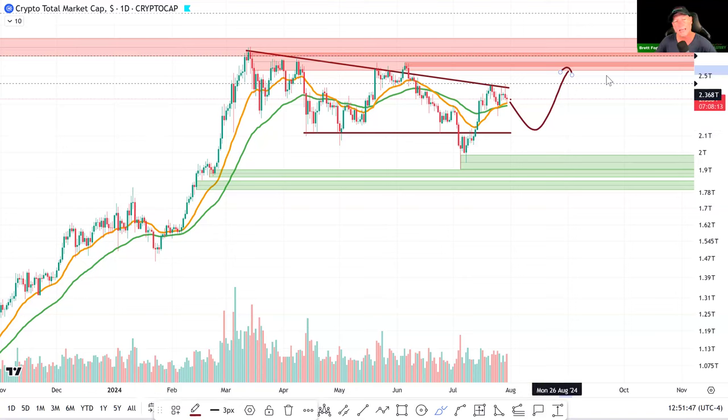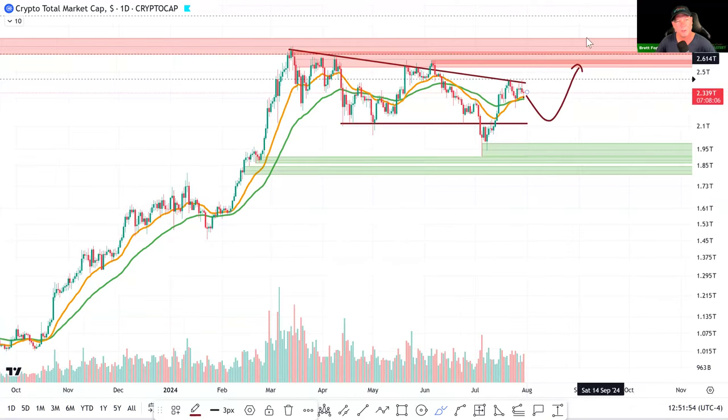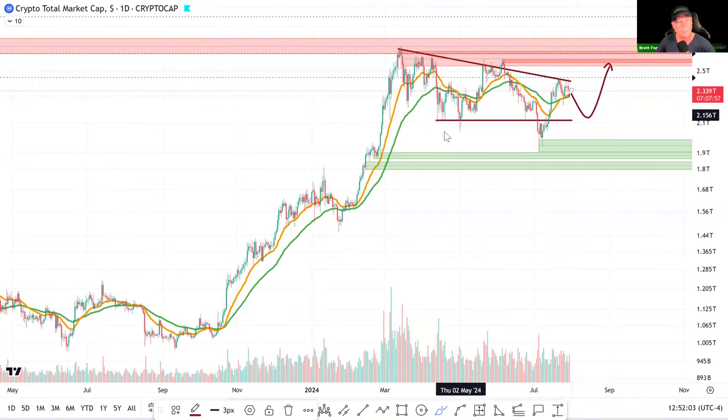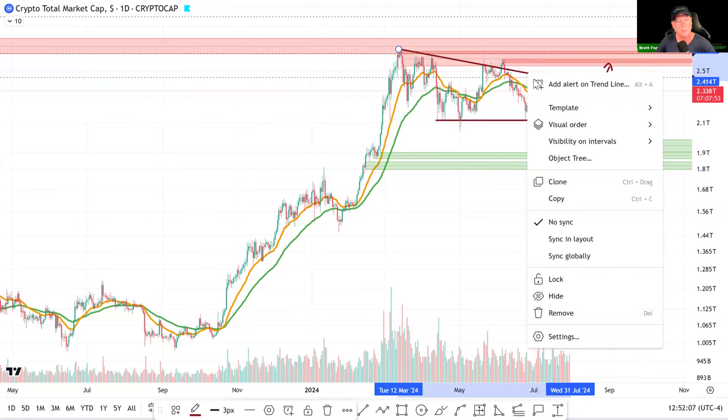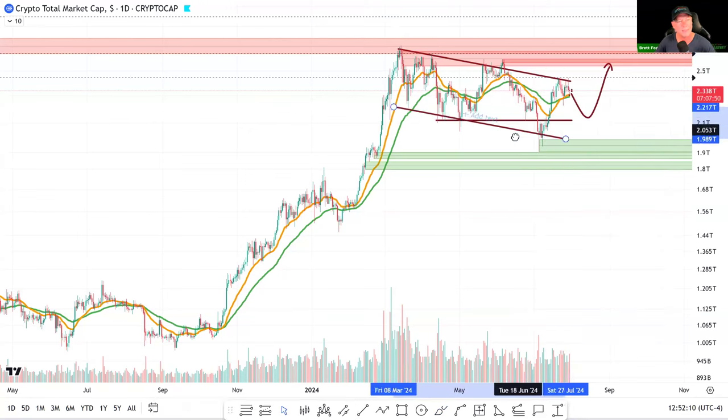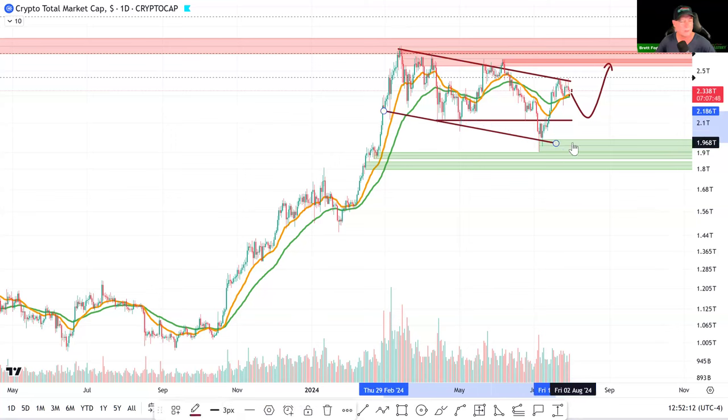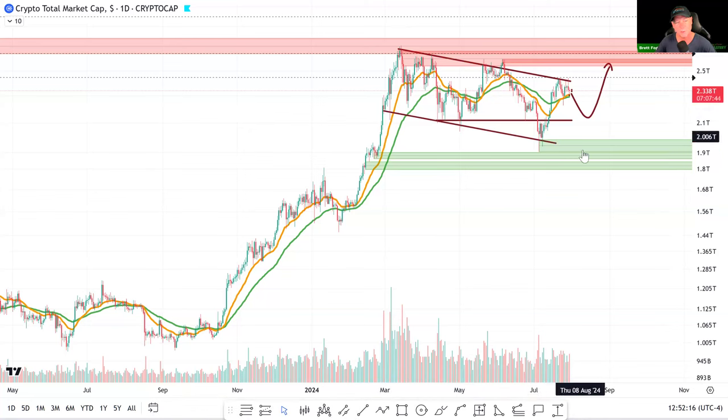Now, this is total market cap. It aggregates all of the selling pressure. I'm not sure how it does that. But again, you can see quite a bit of selling pressure here. And you see these overlaps within this, which means different levels here and here and in a larger version. So this is bearish, you guys. We're potentially in a wedge pattern. If we wanted to look at that here, like that, we look at the bull flag scenario. So potentially we could come back down in this range, right down around 2 trillion.